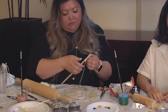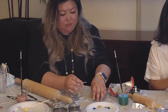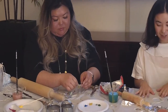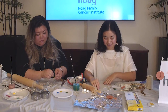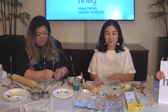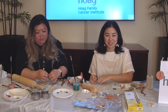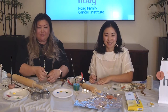And we just want to show you the first steps to get to this point. But hopefully you can take this time, longer than the time we have together, to cut out the shapes and let it dry, and then to paint it, and then to work on the wall hangings. Okay. So we have a lot of other virtual programs that are available, but I think I see a question coming through, so I'm going to wait for that before we finish up.